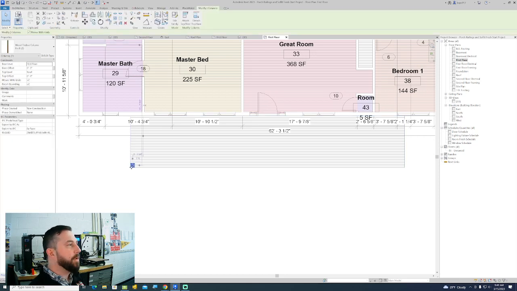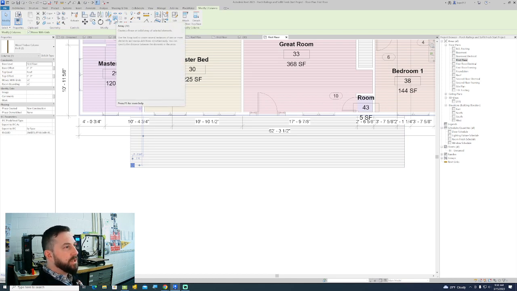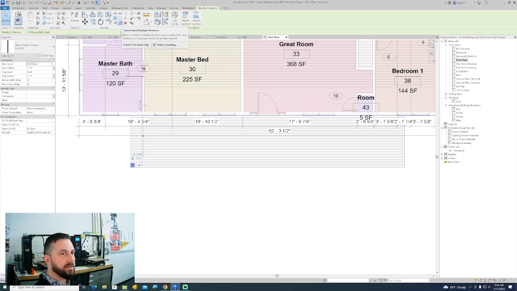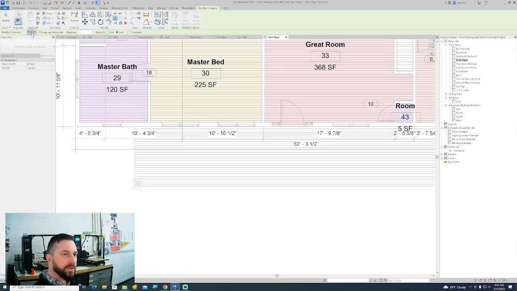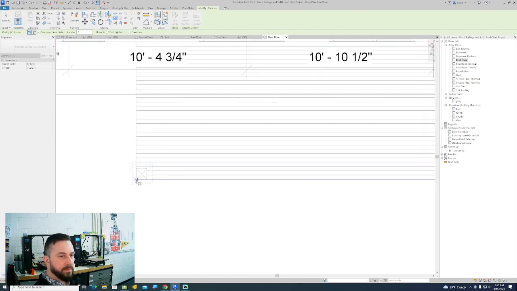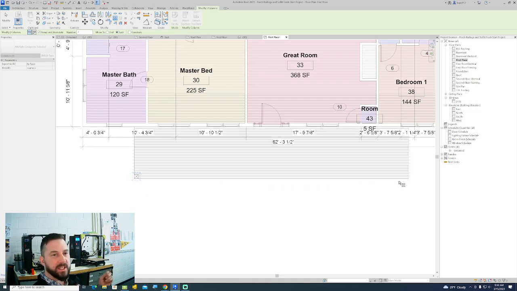All right, there's an easy way to do that, and that's going to be with your array tool. So think about this. We used the example way back when we learned the array tool to make a copy of a set of chairs and space them out in the auditorium. This is going to work great for this instance. So we'll use the array tool, and I want to create an array of columns spaced evenly across this whole distance and still leave room for steps.